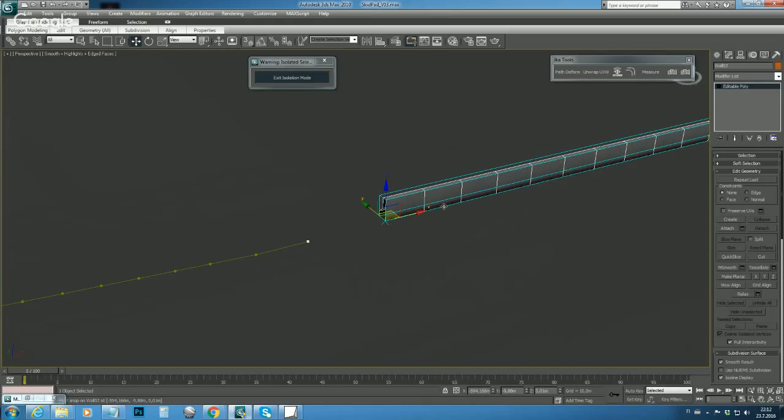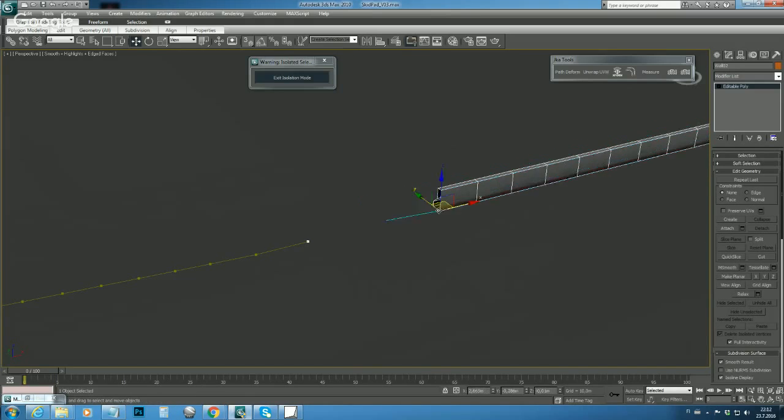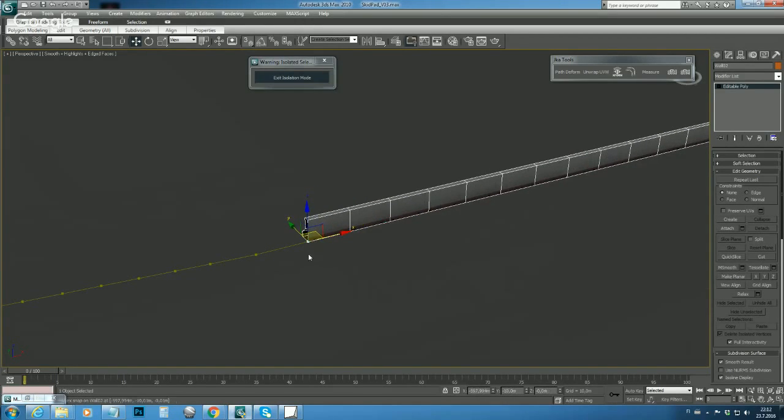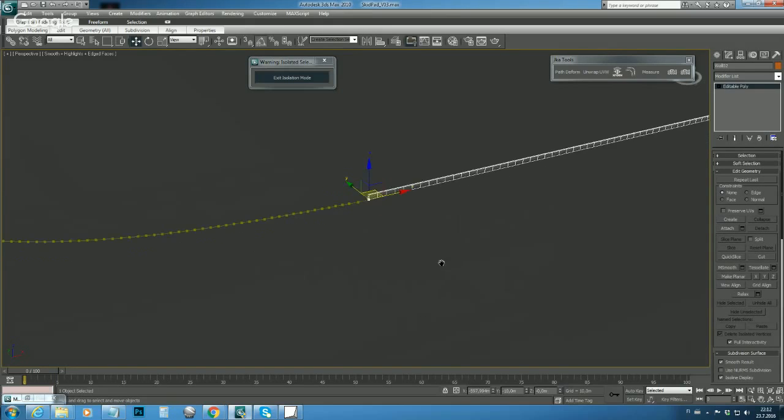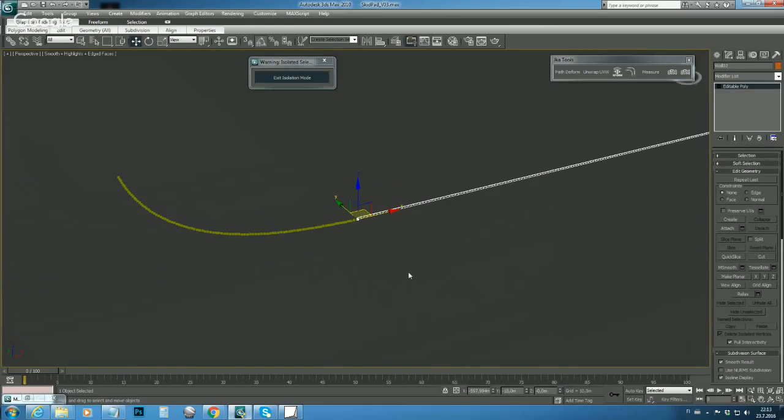It turns into the blue box. Now I can drag it, and it snaps to the first vert. Now we can turn the snap off. Now we are ready to path deform this wall around this spline.